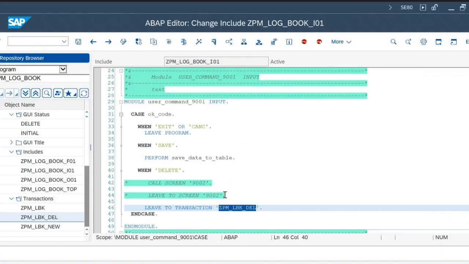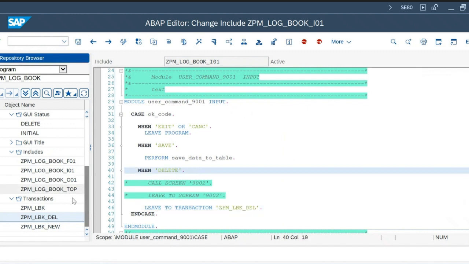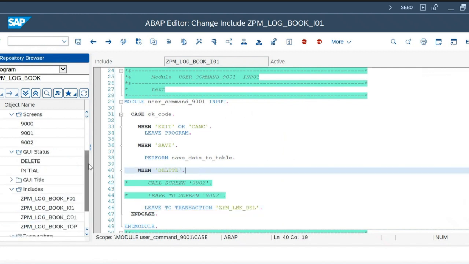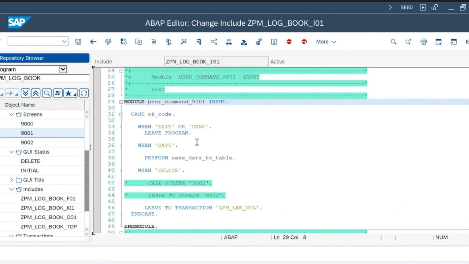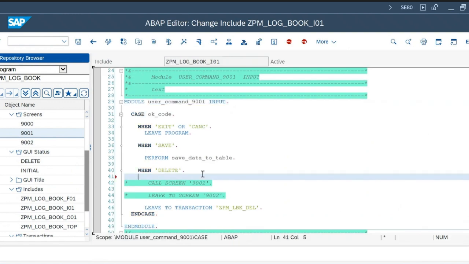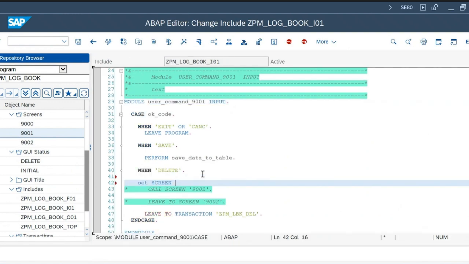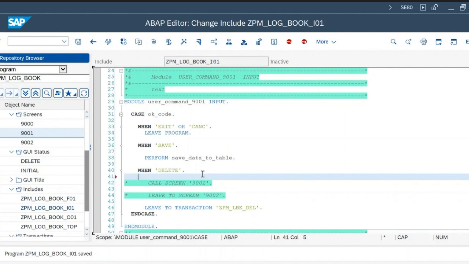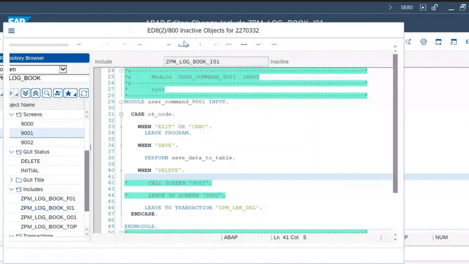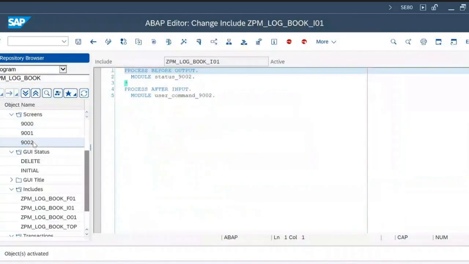Okay, here maybe I'll go here. Set screen 9002 calls. No, I'm writing in the wrong place.